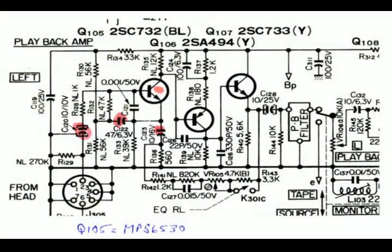This is the schematic of the tape preamplifier for the Teac A4010 tape deck. Basically just a 3-transistor amplifier, very high gain. There are 4 components here marked with red dots: 3 electrolytic capacitors, and the front end NPN transistor. The biggest problem, the noise generator in this recorder, was that first NPN transistor, Q105, which is a 2SC732, and that was a rather interesting effect.